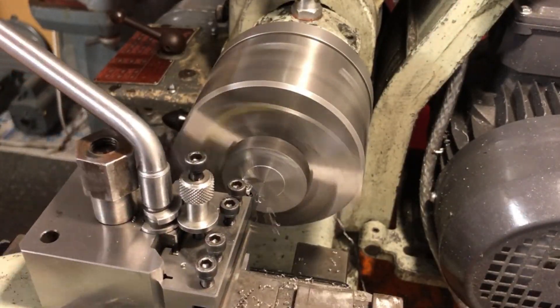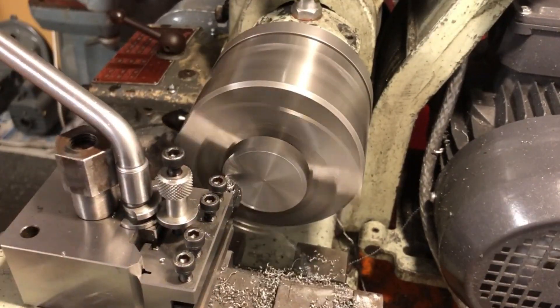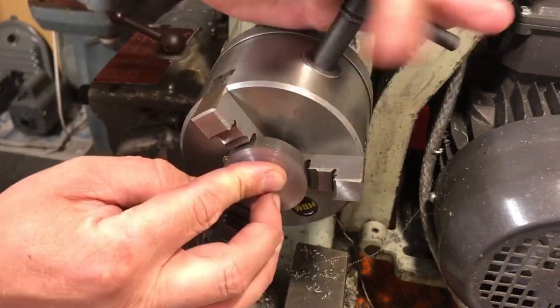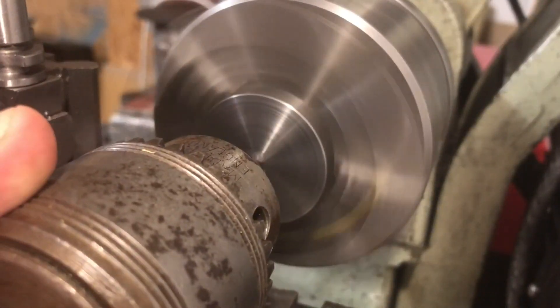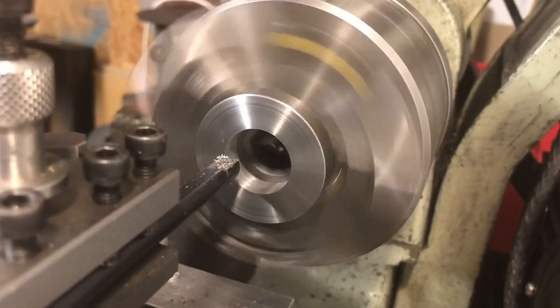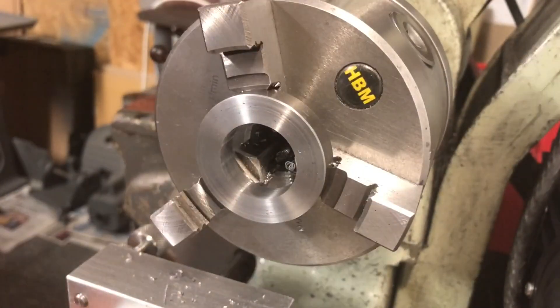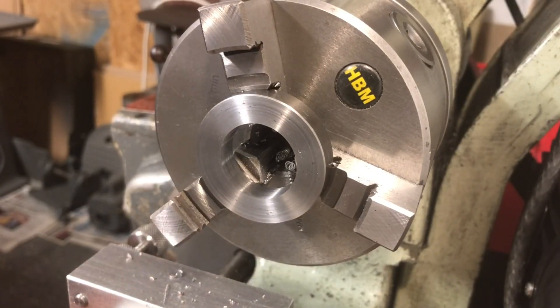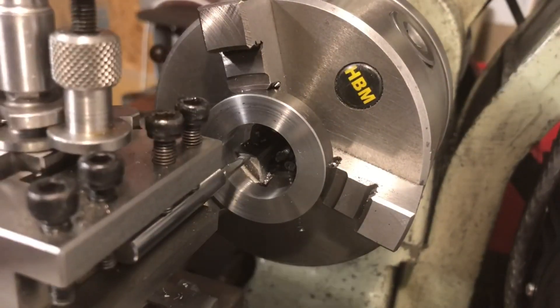At the lathe, and the blanks have been rough sawn to size. A facing cut on both sides brings them parallel. They can then be measured, returned to the lathe, and brought to dimension. They are then centre drilled, opened out, and then bored to size. I'm using a carriage stop to ensure I don't run into the chuck jaws. When boring for internal threads, I'm usually aiming for around 65% thread engagement. I have reached final size, so I will make a note of the dials so that I can return the boring bar to this position later, and I will switch out to an internal threading tool.